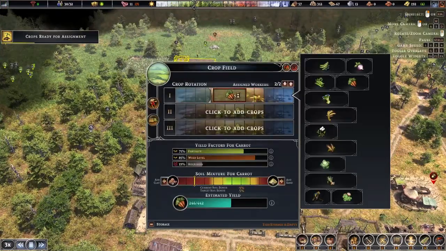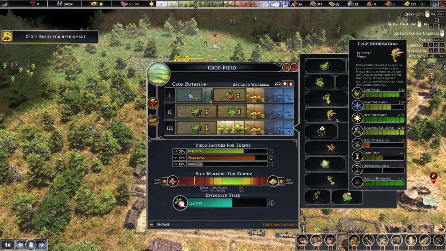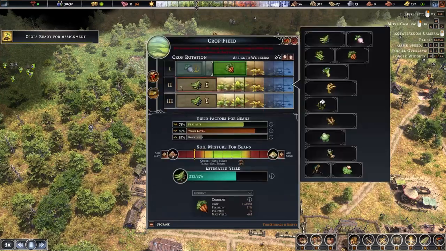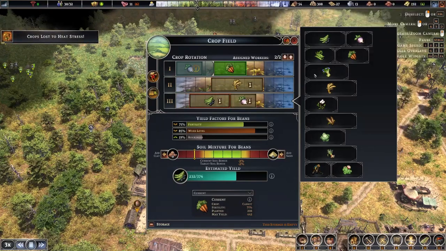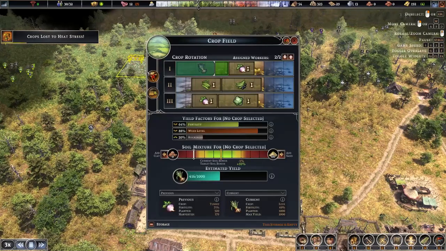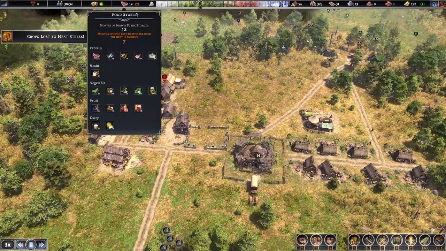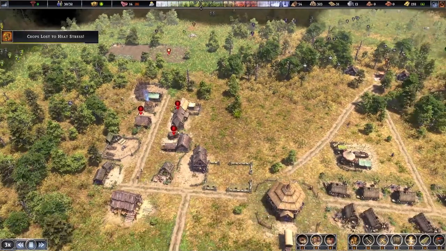Carrots. Beans, peas, whatever. Just throw whatever in. I mean, we could do wheat. We could do, like, next year wheat. See what that gives us. Crops lost to heat stress. That's a bit unfortunate, but not the end of the world. Look at this. We're up to, like, 11, 12 months of food. It's pretty good. It is pretty hot, to be fair.